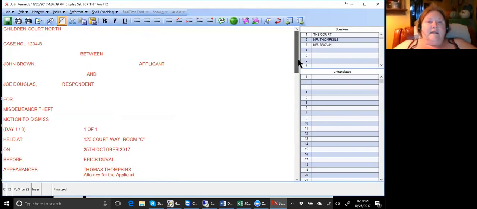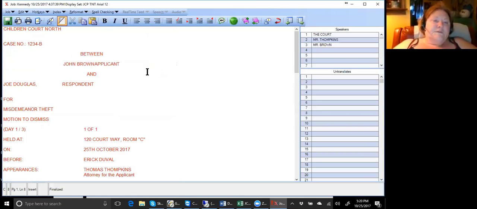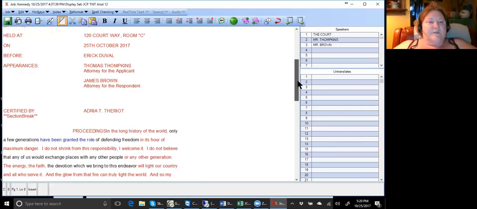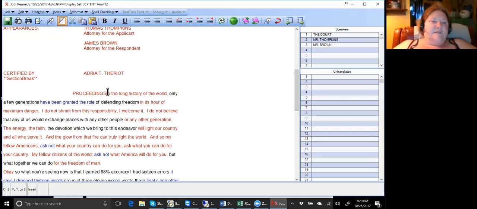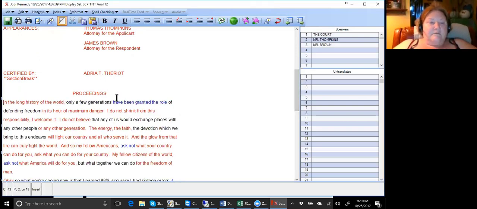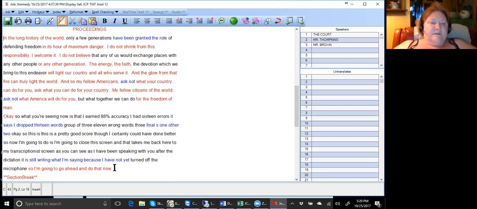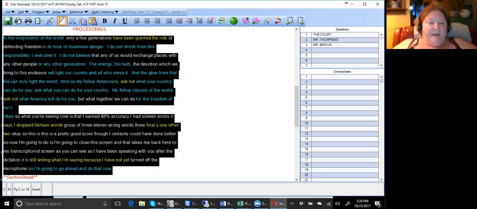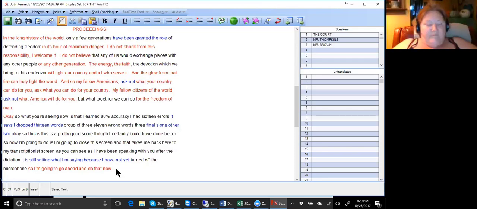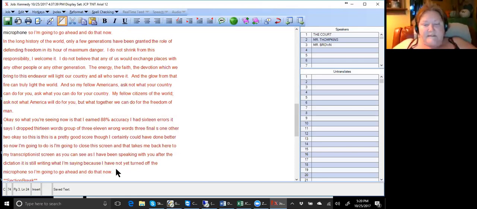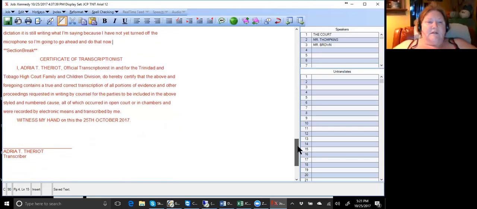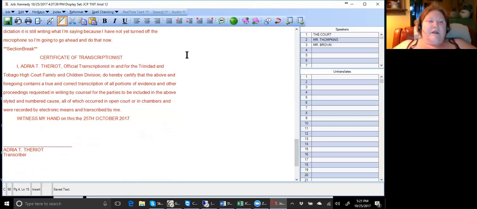Okay, so it's brought in everything. Now it's pushed some things over. Oops, here we go. And you can format it any way you need to, but it should be in proper format, as you can see here. And I'm going to go ahead and just put one enter there. Okay. Now I'm going to do a little something here. I'm just going to copy and paste this so that I can have more than one page of text. So it's redundant, but the point is just to be able to show you what it's going to look like in Microsoft Word. So now I'm done.